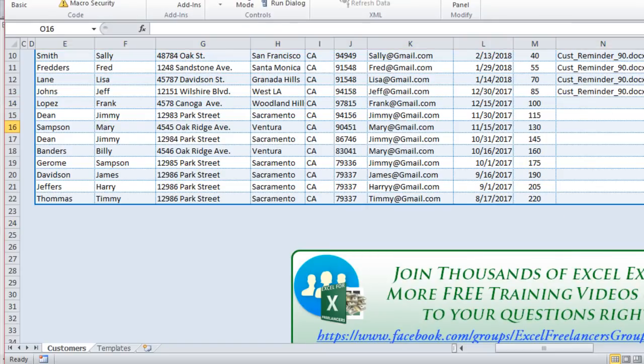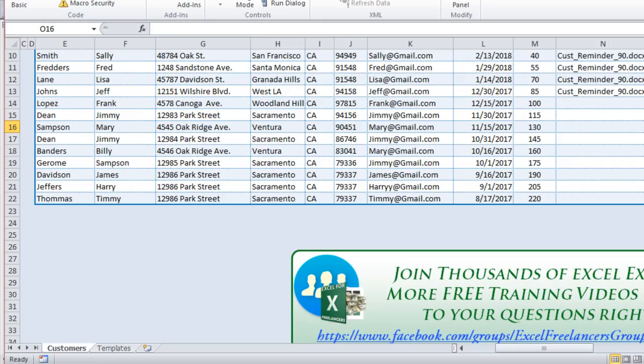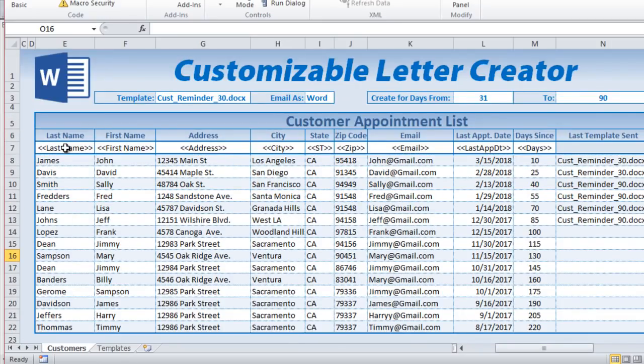The rest we'll put information in. So first of all, we need the tag name here. And the tag name here is, in this case, always going to be in row 7, and it's always going to be the customer column. Our tag name, what is that? What have we assigned to that? It's here. Tag name, in this case, it's first name, last name.